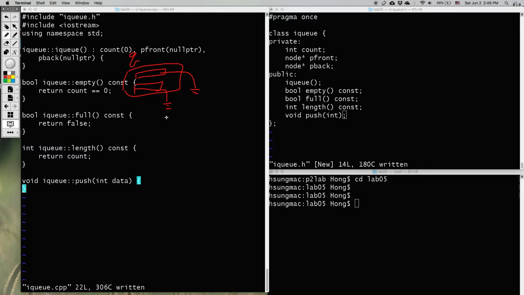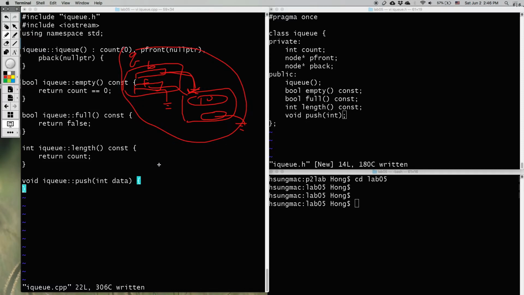So if this is the first time to enter, currently queue is empty, there's nothing, then front as well as the back. So as we add a new node, this the only node is a front as well as a back. So there's no other link there. So that will be done. So the very first time when queue is empty, we will have this kind of picture.